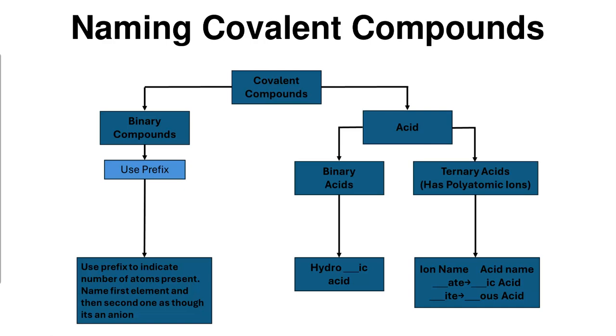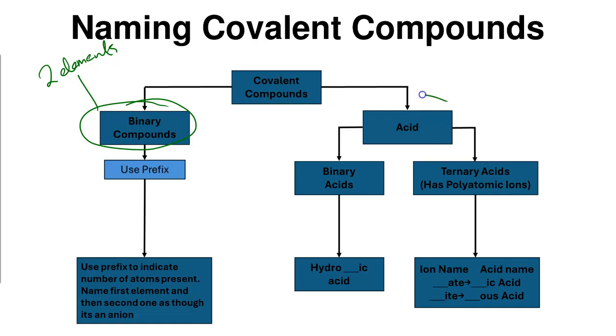We're going to get back into this much later in this class, but for now, with this introduction, we're going to take it to the main thing we're going to be focusing on in this class, which is naming covalent compounds. So there are two types of covalent compounds here. Through the naming scheme, I'll be dividing covalent compounds into two broad areas. The first will be the binary covalent compounds. Those are the ones that contain two elements in them. They just contain two elements.